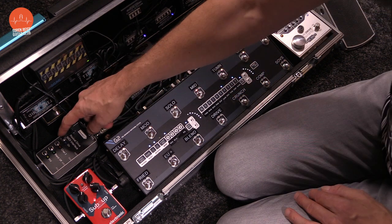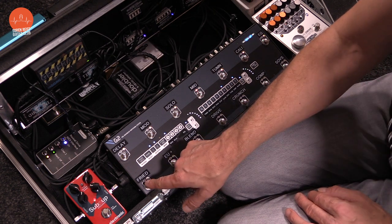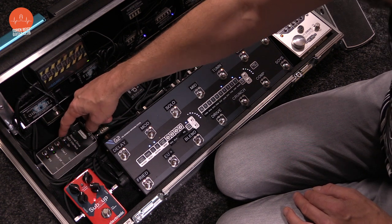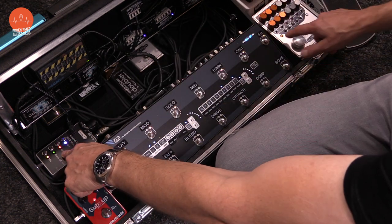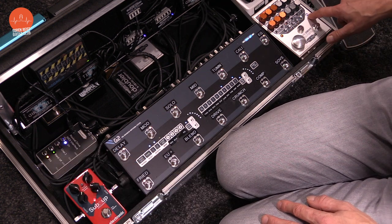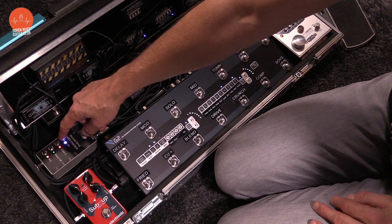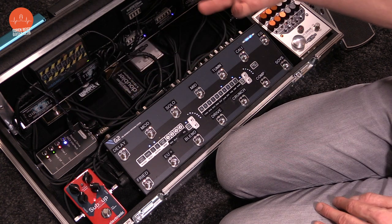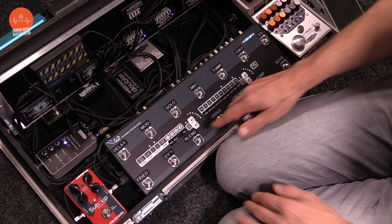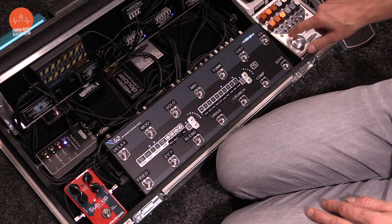On this next preset I want my Revival Drive to be on, the blend overwritten, and the mid boost engaged. For another preset I want the mid boost engaged, the blend overwritten, I want to swap to channel 2, and I want it to be on. Pressing the channel button takes us back to the silicon side, and pressing again goes to the valve rectifier side. When I'm done programming, I hold down one of the switches until it starts flashing again, showing it's now ready to be used in play mode. You can see: on, on with the blend, on with the mid boost, everything on with the channel change.